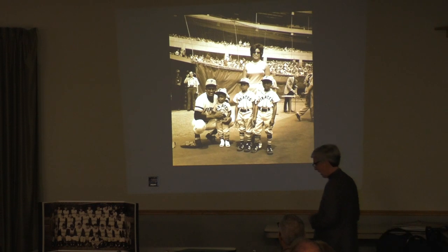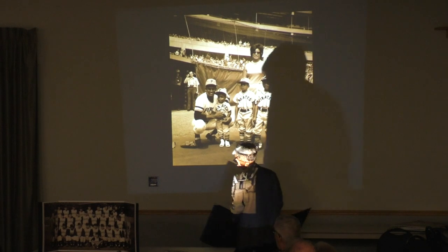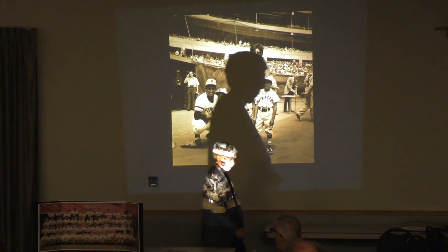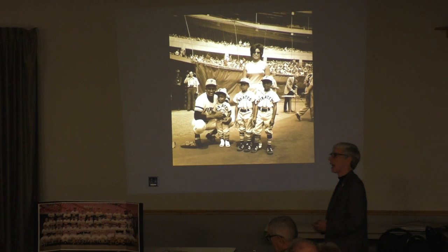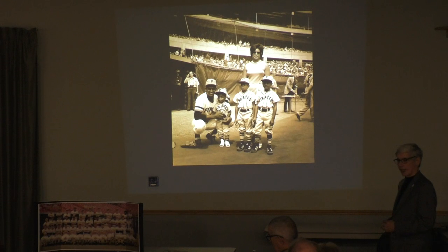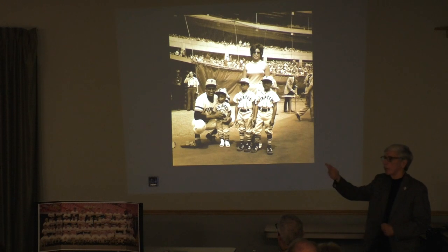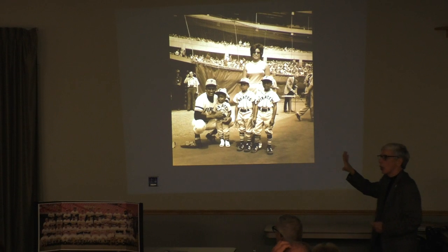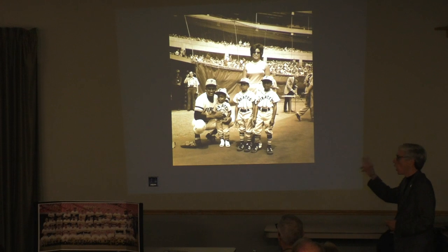Now the Pirates made significant progress in the next 11 years. This is the 1971 Pittsburgh Pirates. We'll be talking about them a little bit later. When you look at that team, there are 11, 12 people who are either black or Hispanic on the team. I was watching the highlights of the 1971 World Series a couple of weeks ago. How sad is my life? And they were introducing the starting lineups, Game 7, the Baltimore Orioles and the Pittsburgh Pirates. When they were introducing the Pittsburgh Pirates, this is 1971 World Series, Game 7, seven of the players were either black or Hispanic. The only two who weren't were the starting pitcher, Steve Blass, and Bob Robertson, the first baseman. That was it. So the Pirates made significant progress in that area.